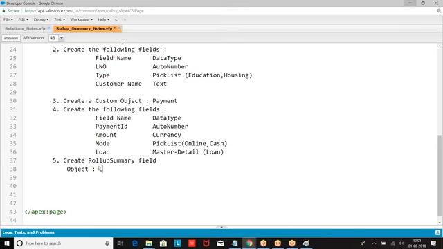Object loan, name, then we had a child object. What is the child object we had?